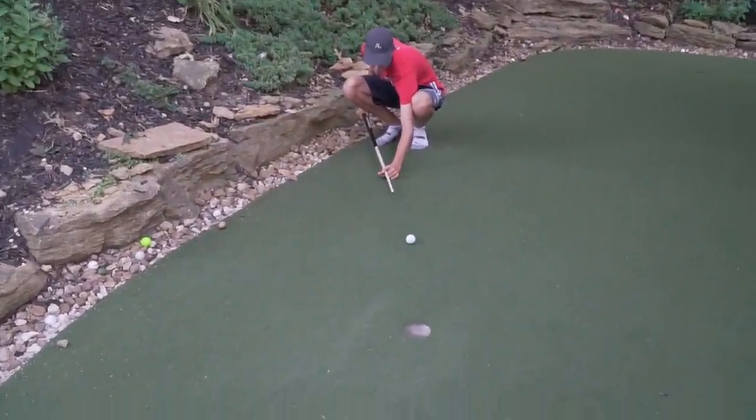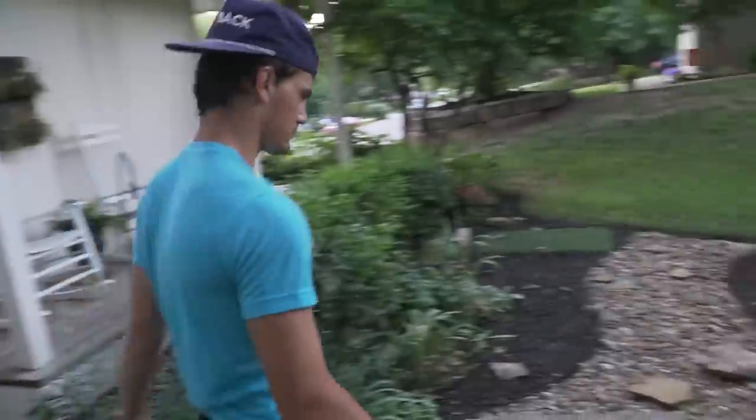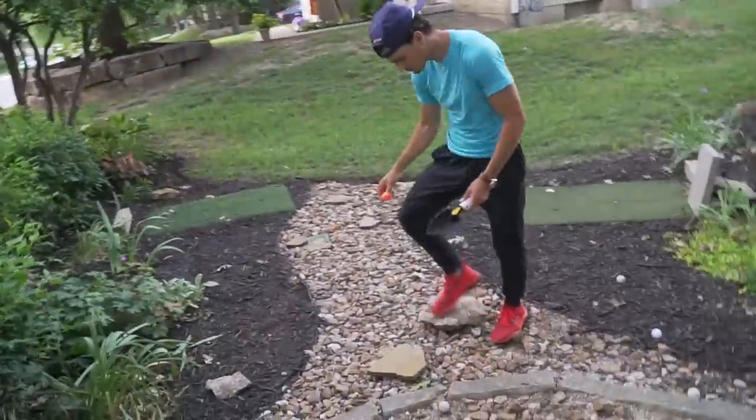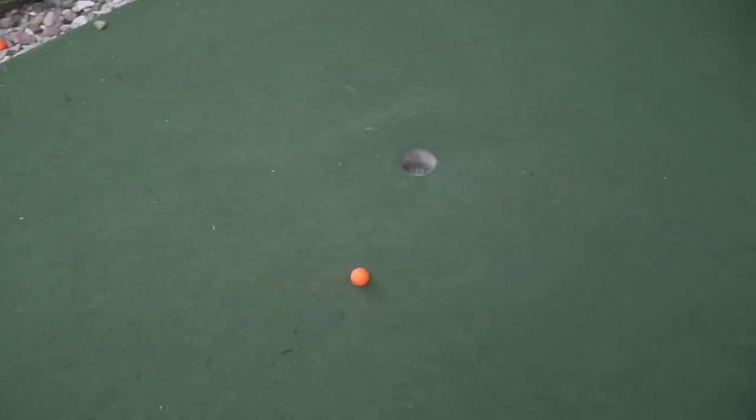Can he get the job done that way? Easily. This shouldn't be a problem for Matt to get up and down, but you never know when a little choke is going to come in towards the end. It's all coming down to this, folks. Oh, no. He almost made that.